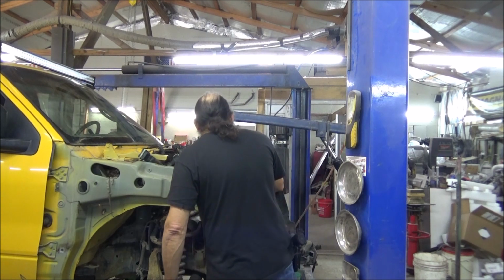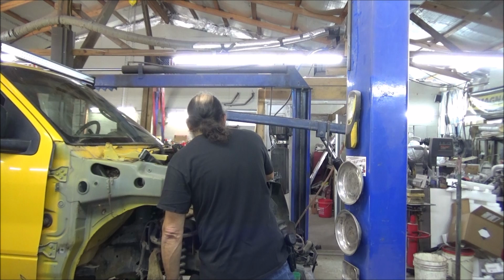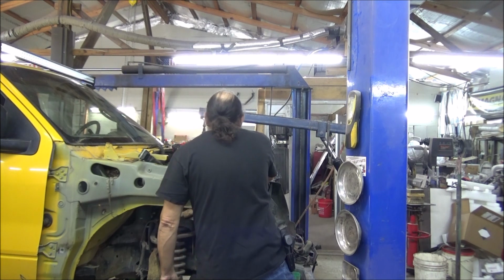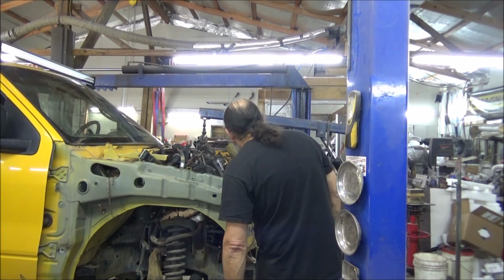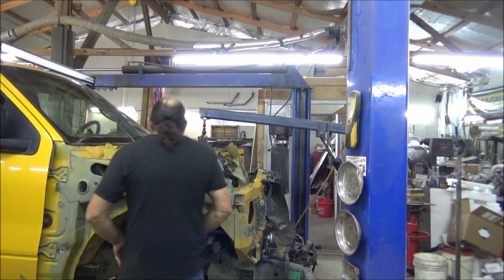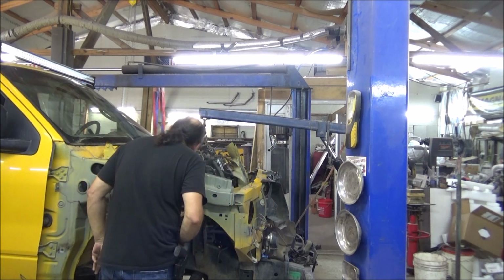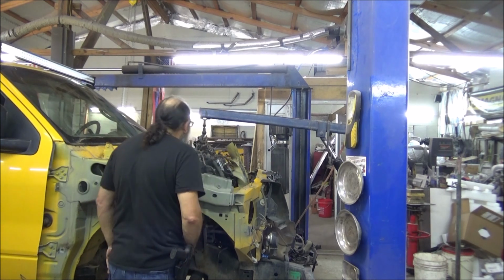We're about to run out of room here. Probably should have took that fan blade off, but any of y'all who's ever done that know it's a pain to get off. I think I'm going to need the fan blade off in order to get it forward enough to miss all this junk. Yeah, because it can't even come straight up right now. The blade's going to catch.